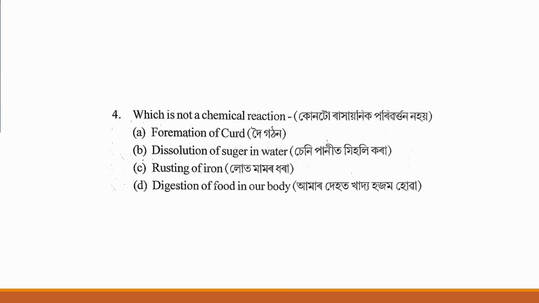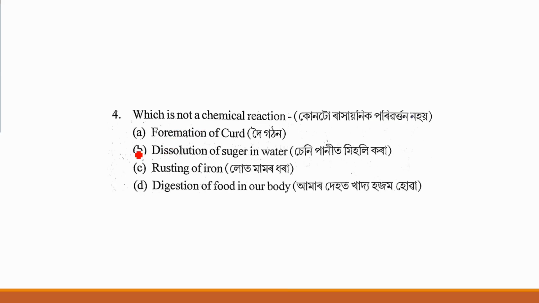Our next question is, which is not a chemical reaction? Number A, formation of curd. Number B, dissolution of sugar in water. Number C, rusting of iron. Number D, digestion of food in our body. Formation of curd is a chemical reaction, because it is formed from the proteins and fats in milk.